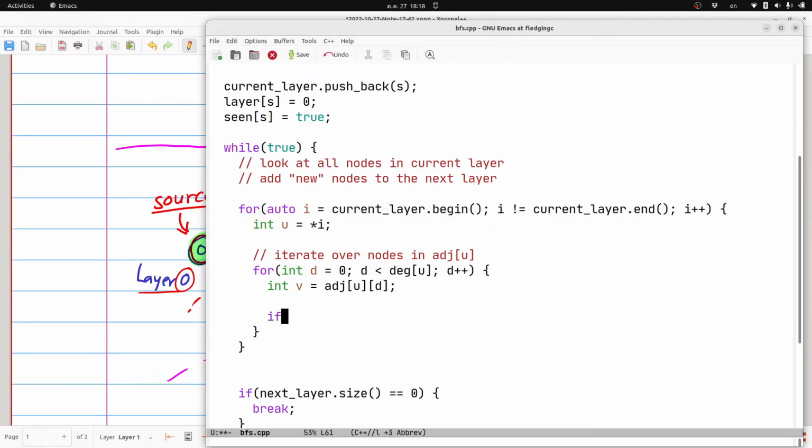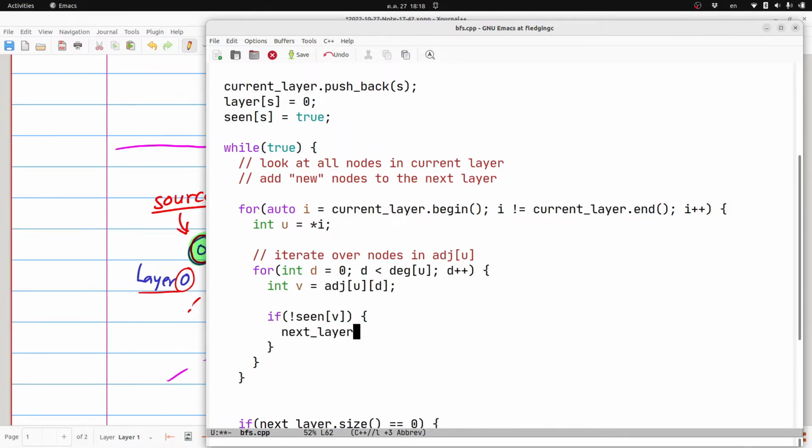Okay, so basically I would check if I have not seen v. That means that's a new vertex. Okay, when I see the new vertex, I just add it to the next layer and I mark it as seen. And I also know that the layer of that vertex would be the next layer.